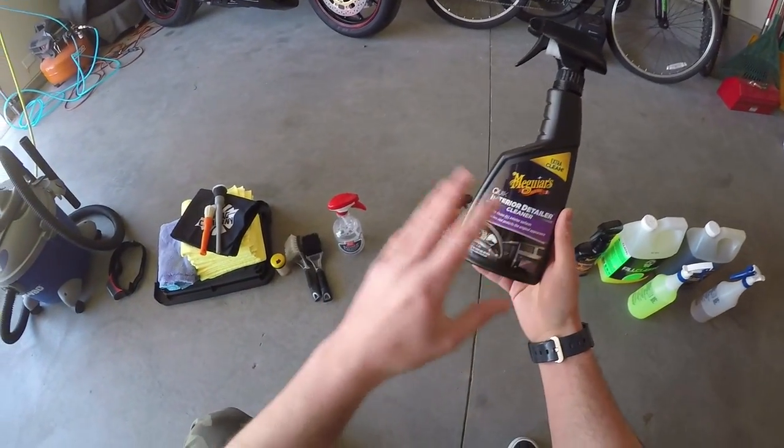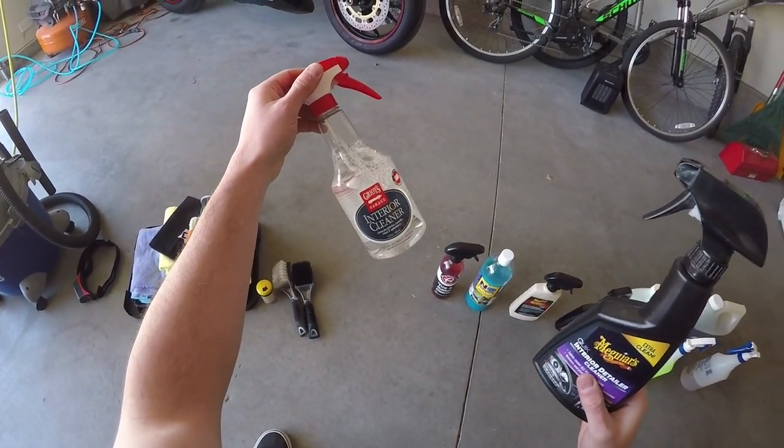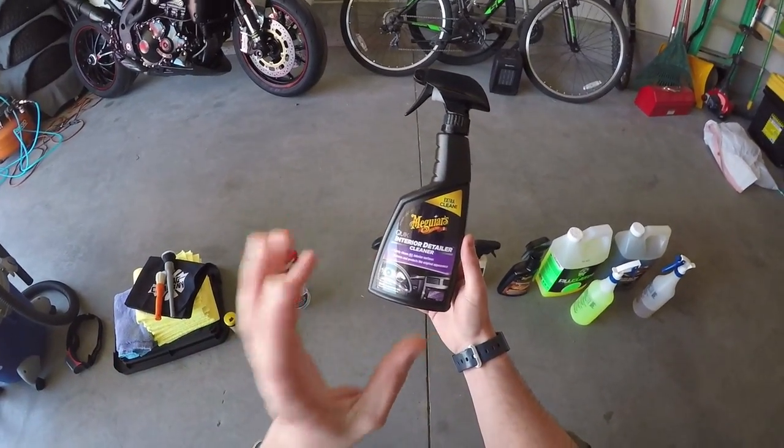This is my follow-up to the Griot's Interior Cleaner. This cleaner right here is going to strip off all of the old oils or UV protection that I have on my plastics, so I want to replace that UV protection with something that leaves a nice matte surface.